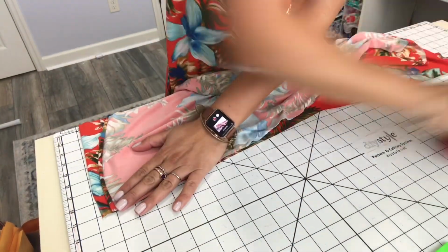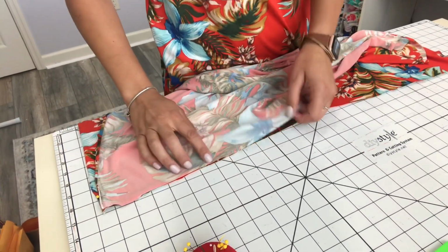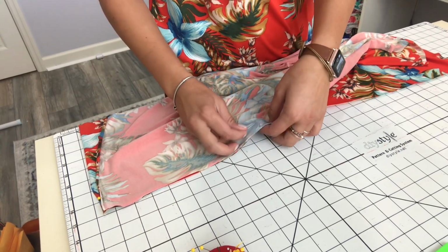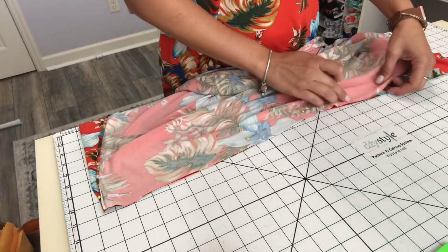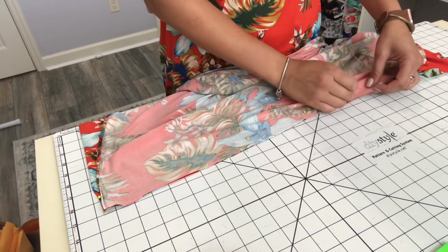Right on top. And we're going to pin the top. This is basically the shoulders. We're pinning, we're pinning, we're pinning, we're pinning.